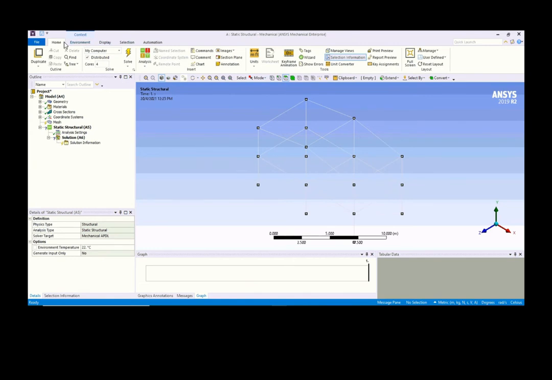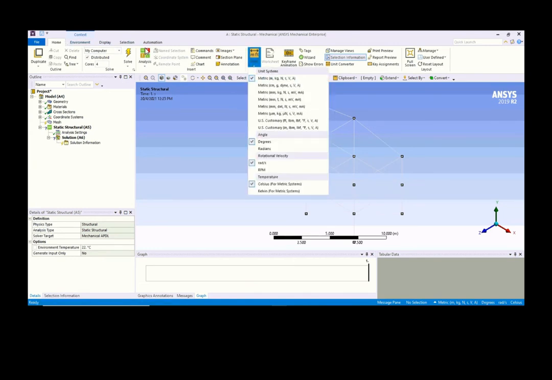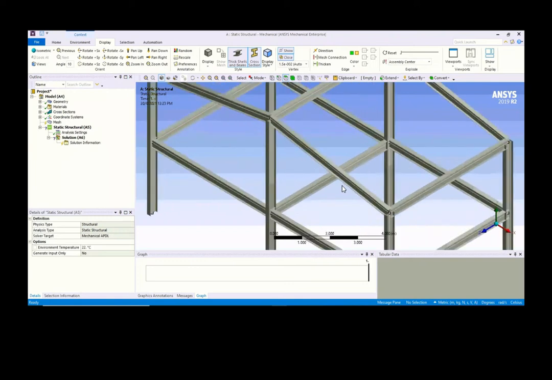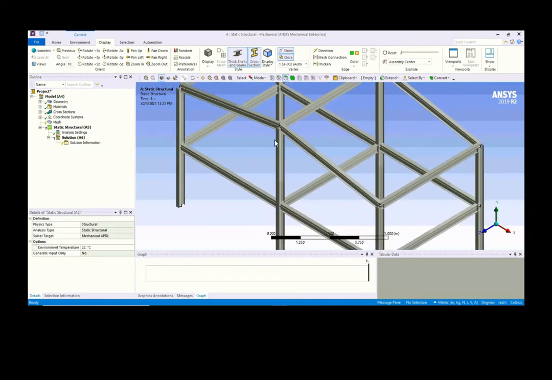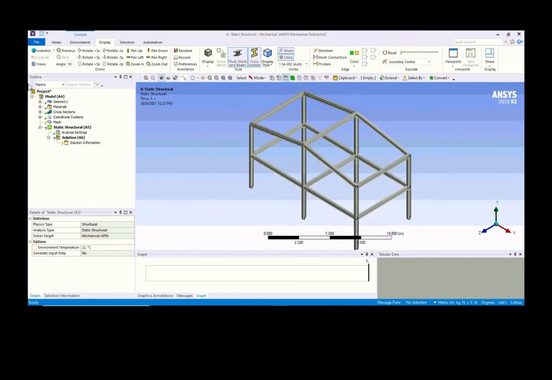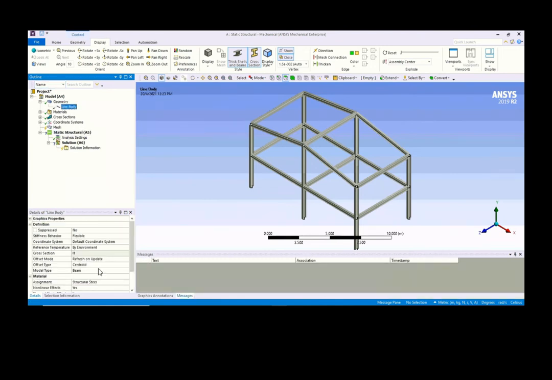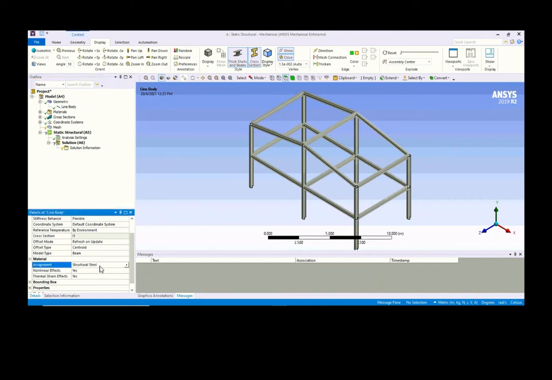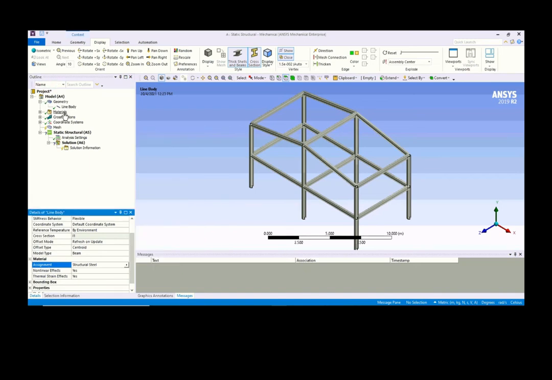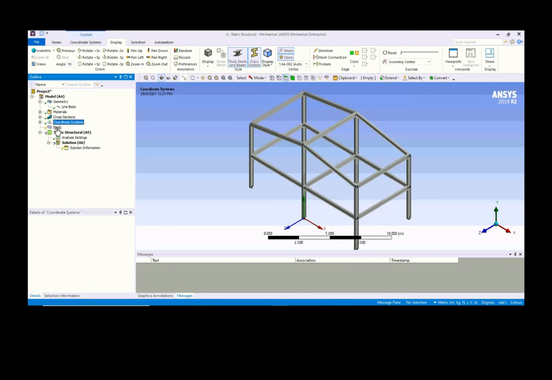So if you go to check your units, it is in meters. Then we can go to display. If you want to call out the 3D types, you can click on this, then you can really check. Yeah, all are in the correct orientations. All right, good. Then you can actually start your top down again. For line bodies, you have to select the correct assignments on material, structural steel. If not correct, then you have to choose the correct materials, right? Then you can follow back to cross section. Everything is right. Then you go to meshing.